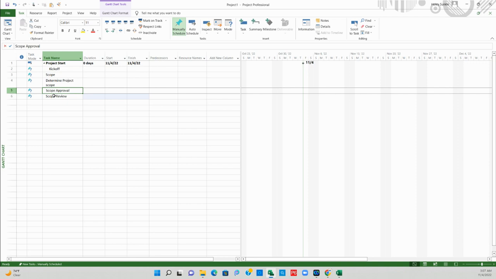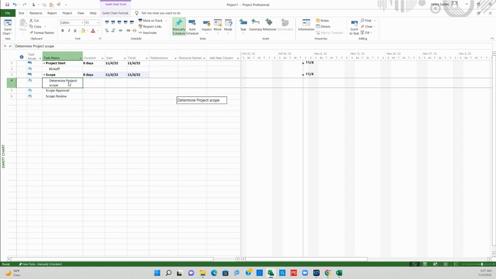they're all on the same line, so we have to indent them to the right to identify scope as the summary task. So click on the task you want to indent, come to this indent and give it a click. You see, automatically it shows that scope is a summary task, and under it you have determine project scope as a task.